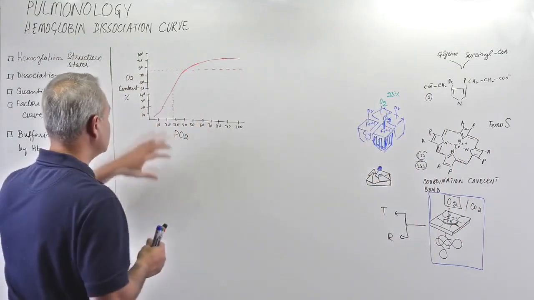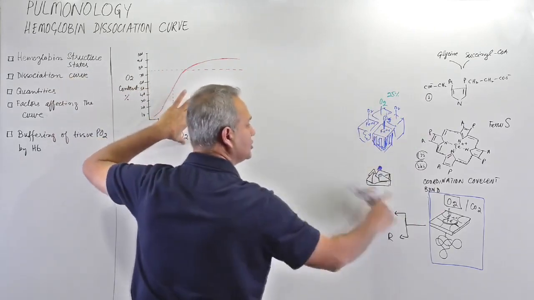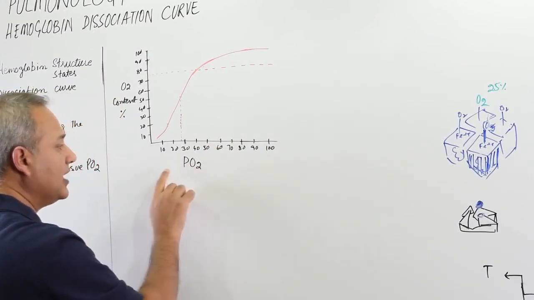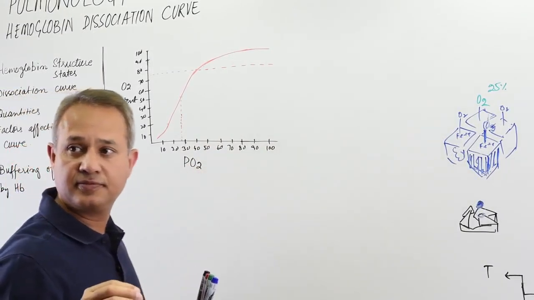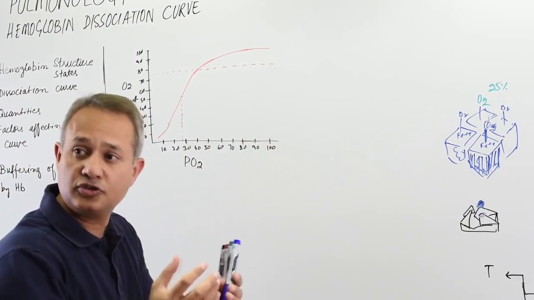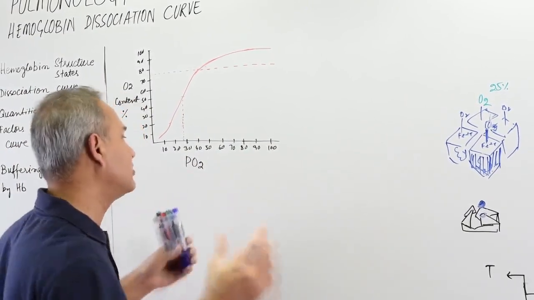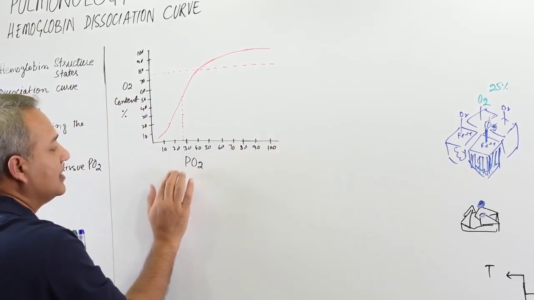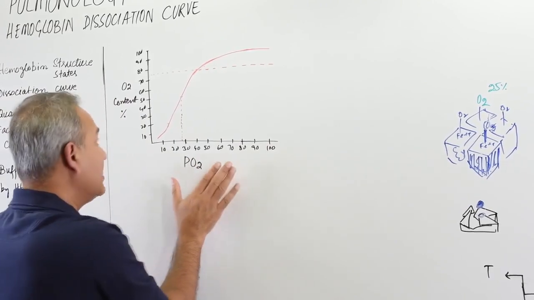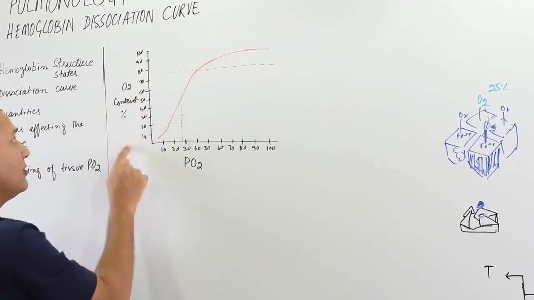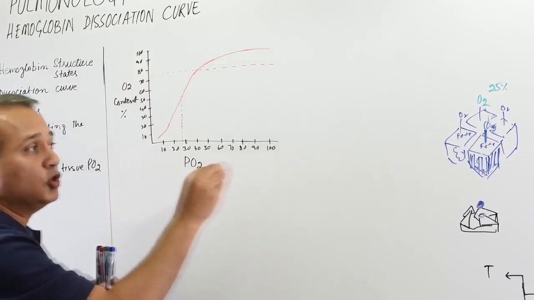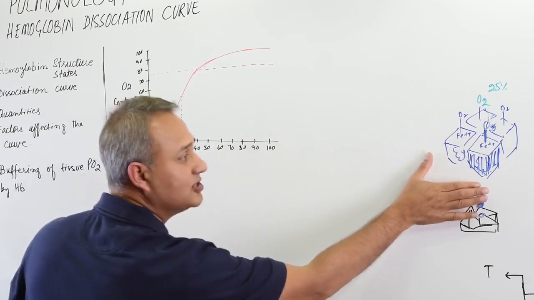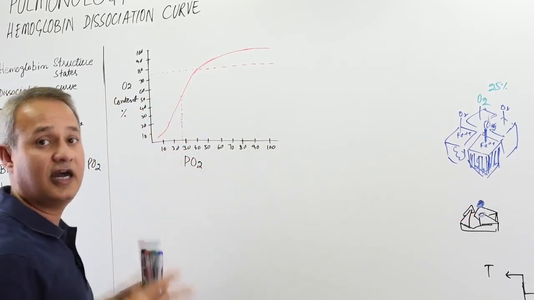Now let's talk about the dissociation curve itself. These are the properties to keep in your mind. Look, here is the curve. On the x-axis, we have the partial pressure of oxygen present in the tissue or in the capillary or in the lung tissue, wherever the hemoglobin molecule is present, the partial pressure in that place. And then the percentage of hemoglobin that becomes saturated, meaning loaded with oxygen. So the percentage of hemoglobin and how much oxygen is loaded on it, under what pressure.